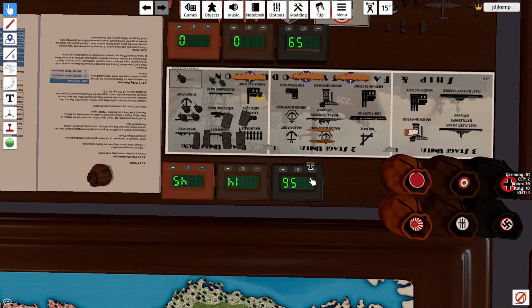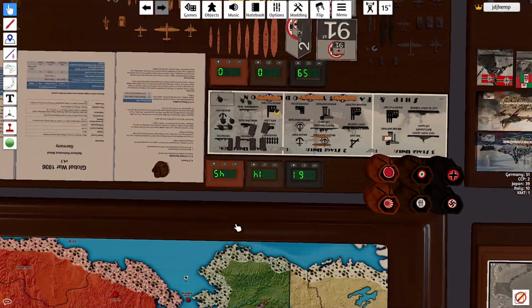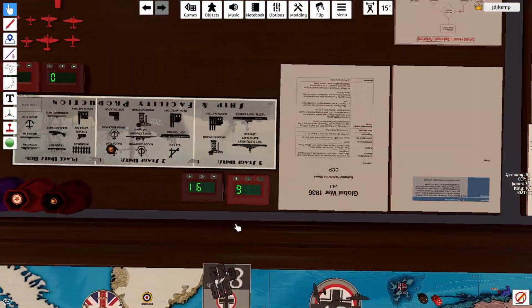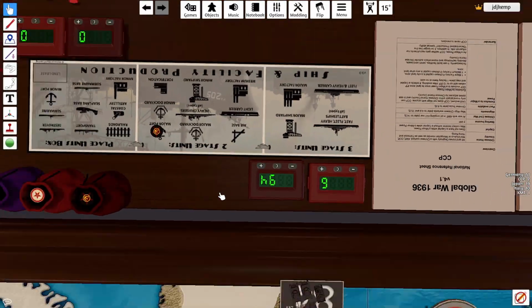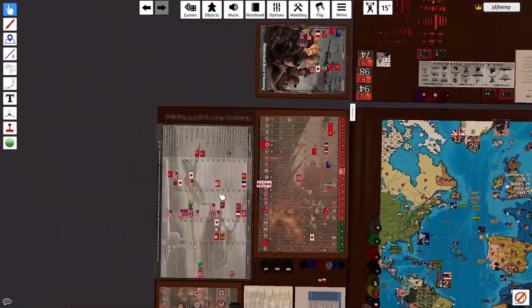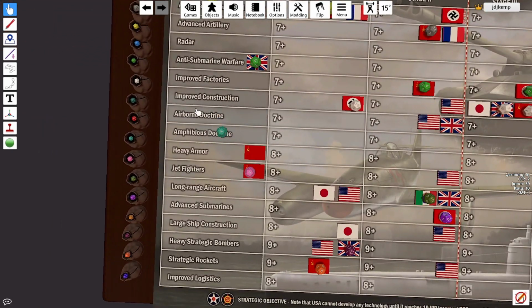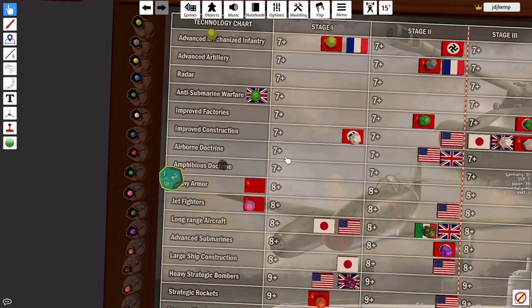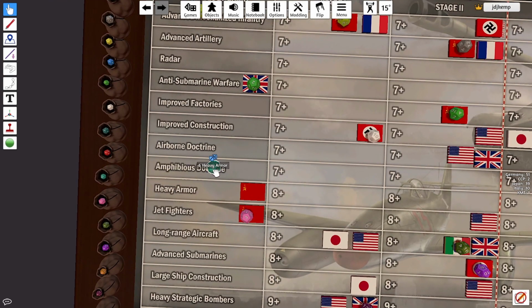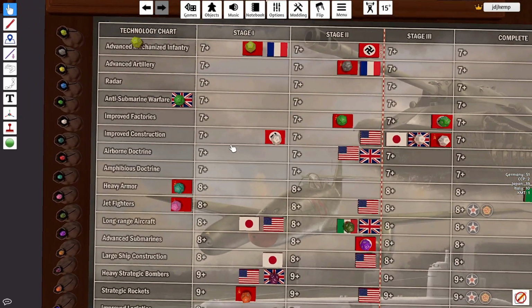Now, in between turns, the Molotov-Ribbentrop Pact was in effect, so we get +5 on our income. Takes us to 61. Soviets get +3 to go to 94. And the Soviets also get a tech roll for heavy armor. And that is a miss at a 6. Okay. They haven't had much luck with those. Let's hope that continues.